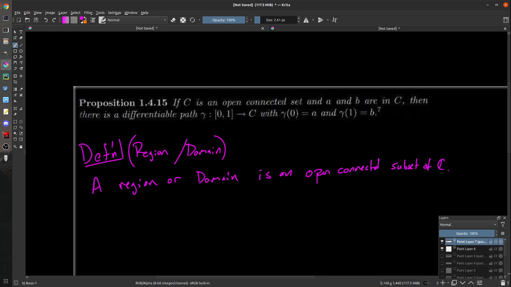But yeah, so we're going to kind of book through a little bit of the next little business. Actually, we're going to skip over a little bit of it. They like to go through a few nice facts that are straightforward and we don't need to really work with too much. For example, the continuous image of a connected set is connected. So if C is connected, then f of C is connected, for continuous functions f.